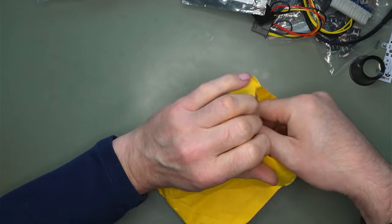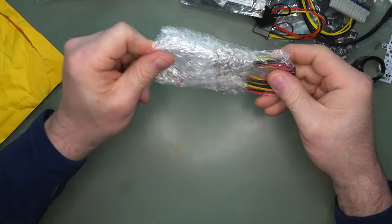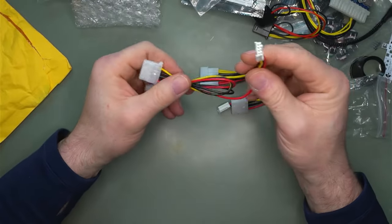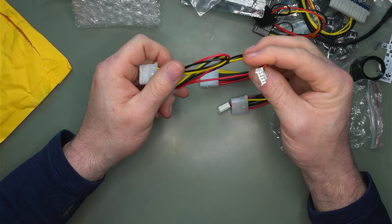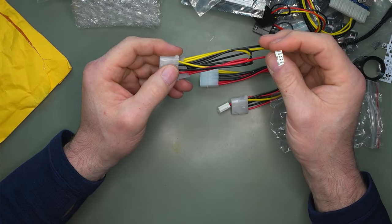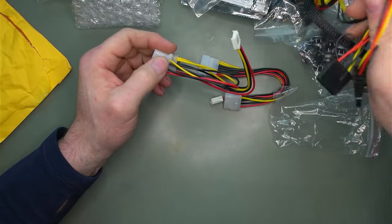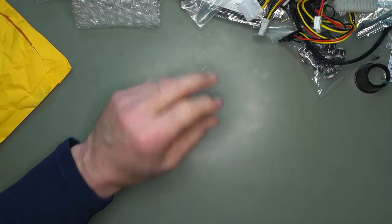Next. Ah, that will go for the power supply. It's basically a splitter, but I needed it for the floppy drives, because as you saw in one of my mailbag videos, I bought two new old stock floppy drives, and as you can see, they are nowhere in sight. Now I can connect my floppy.